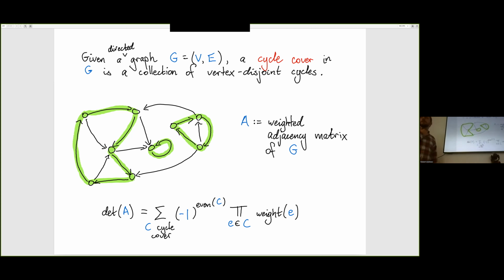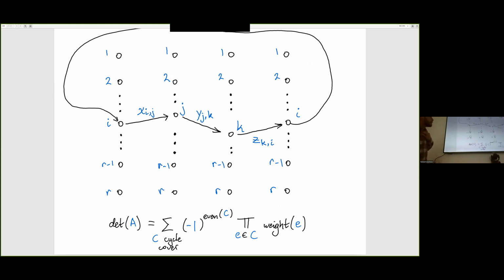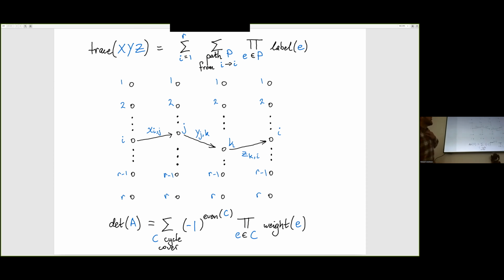But in the graph that he creates, there are self loops on every vertex. Yes. So in the particular graph we look at, there will be self loops. Okay, but now you wanted to connect this to the trace. Right. So we build this graph. So the point is we have one graphical interpretation of the trace, but it's the sum over paths that start and end at the same vertex. Well, if it starts at i, it should end at i. Right? It should remember where it came from.